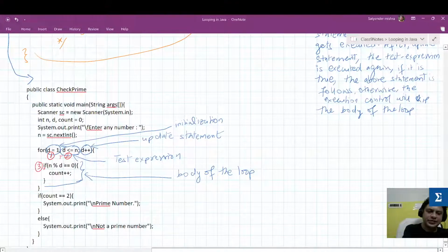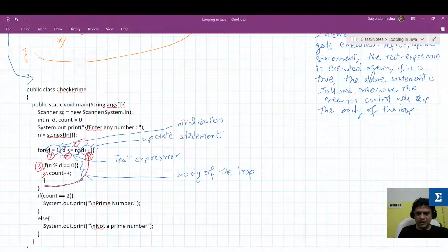And if this if is true, then it will execute 3.1, right? And whether it is true or false, the control will go back to d++, and this is the fourth statement to execute. After the execution of d++, it will execute d is less than equal to n. Fine.